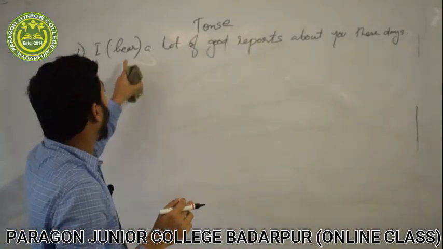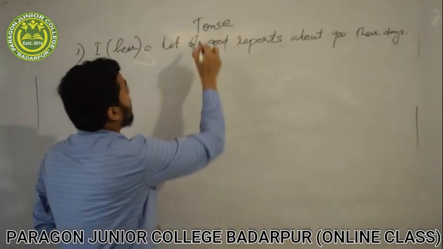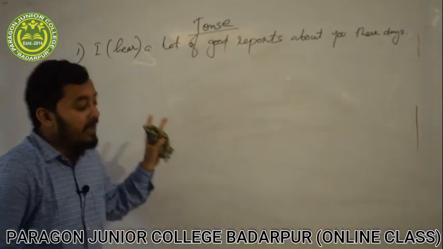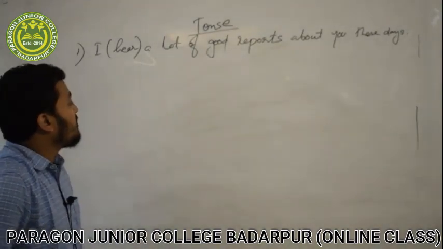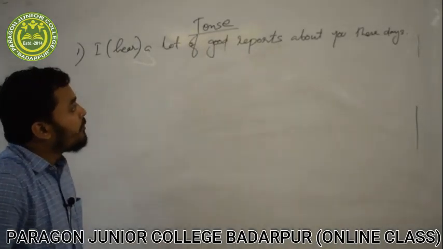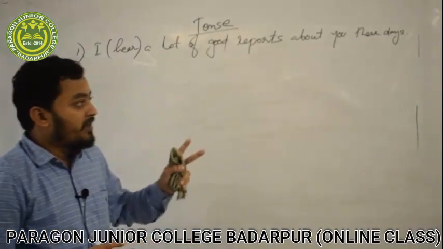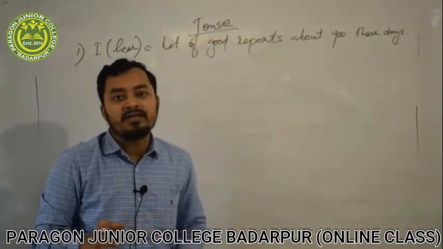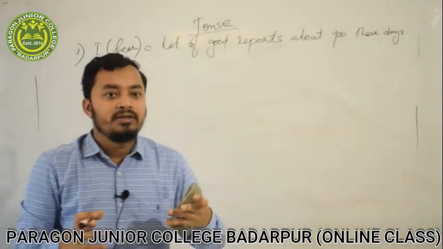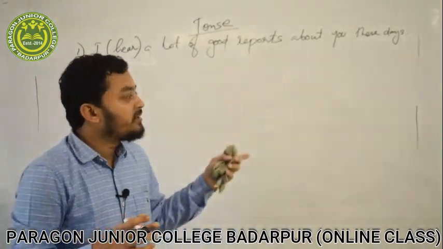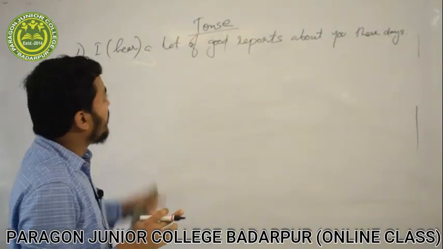Now you are asked to put the correct form of the verb given in bracket and make the sentence a correct one. Now let us analyze the sentence. I hear a lot of good reports about you these days. What is the correct form of the verb? You are to write it. As you have all the rules, if possible, before discussing this, just take out your copy and run your eyes through all the rules of the tense which we have discussed in the class earlier. So this is the first sentence.